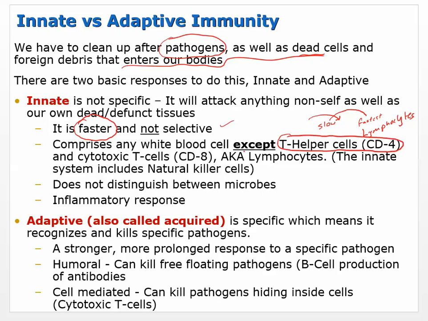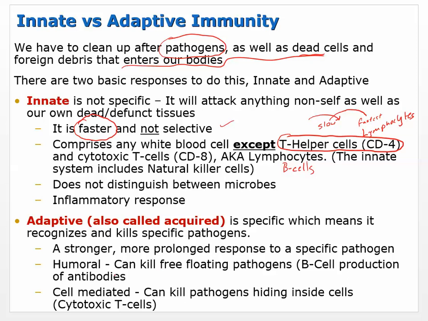And also, do I have that in there? And also B cells. Okay. Now note what I'm saying here is that it's all white blood cells except the B cells and T cells. All other cells are part of the innate immune system. Remember that. So that means macrophages, dendritic cells, the eosinophils, neutrophils, those are all part of the innate immune system.